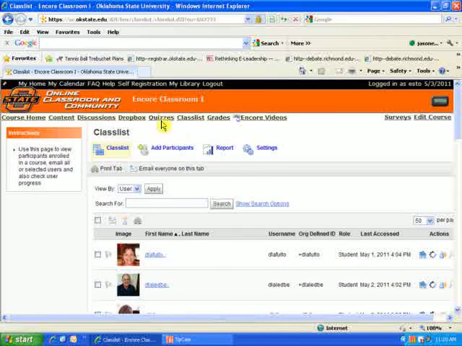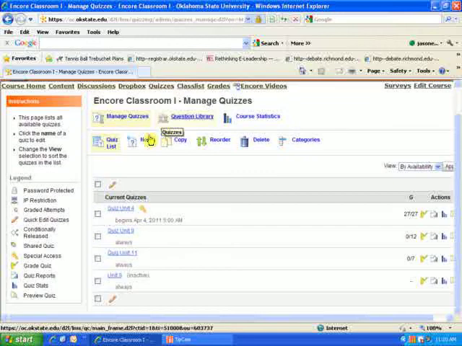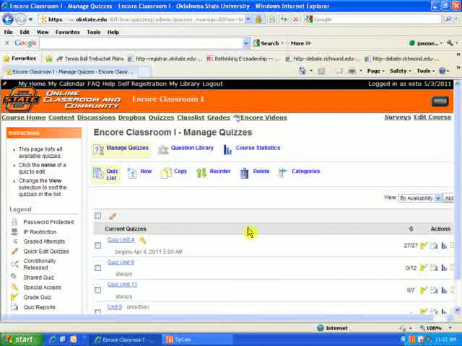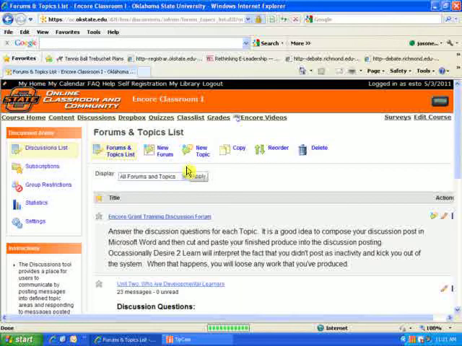In addition to that, we also have some quizzes that have been set up. We have a quiz for Unit 4, Unit 9, and Unit 11. Those quizzes are learning objects that have been designed to allow the program participants to demonstrate mastery. We also have some drop boxes set up for individuals.